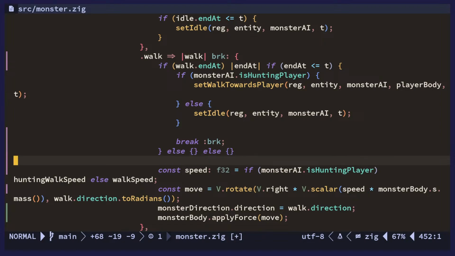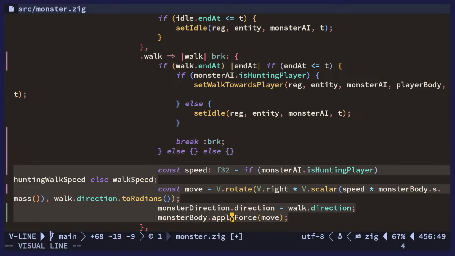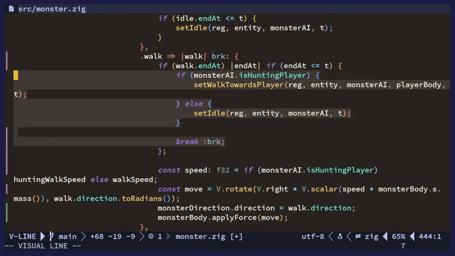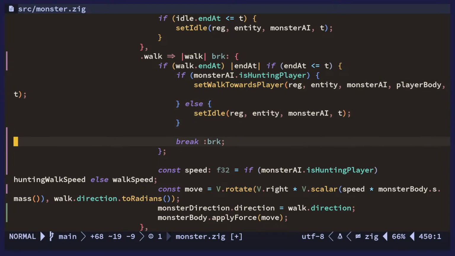You can see here, this is the inner if, and this is the outer if. But I really want both of these cases to be the same and go into another block. I don't think you can do that with if statements. So I want to do a break here if both of these things are true.